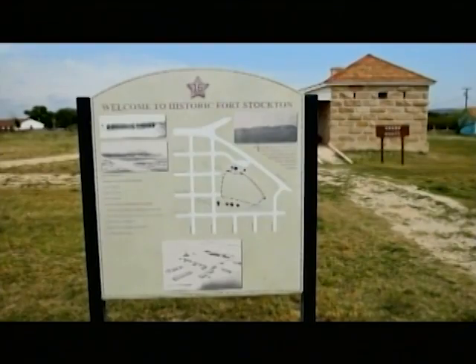I retreated to a larger town called Fort Stockton, about 60 miles north of Marathon — about 125 miles from Big Bend National Park, so quite a ways from my goal. I stayed there for a couple of days, recuperating and thinking I'm not going to make it to Big Bend. My health wasn't doing real great. But I decided if I was given lemons, I'd make lemonade, and I went and looked at historic Fort Stockton. It turns out to be a very interesting place.